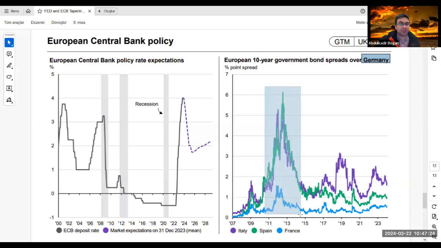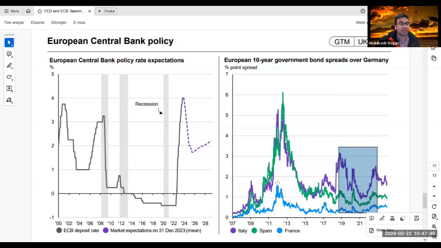As you see here, when the debt crisis, the Eurozone crisis, came from Greece, Spain and Ireland, the spread rose up. As you see here, during the COVID period, the spread went up. In a normal period, if there is normality in the Eurozone economy, the spread between Germany and France, Spain, or Italy should be lower. If the spread is opening, it means that a risky outlook is coming in the Eurozone economies.